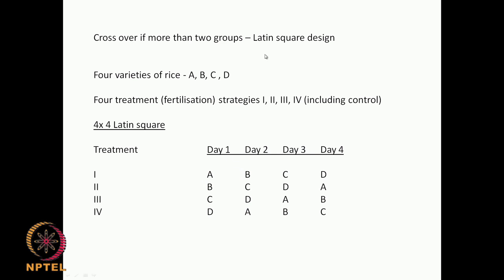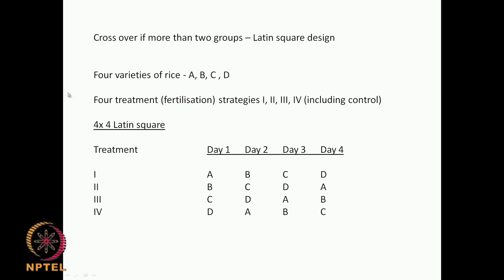Okay, if you have more than 2 groups, of course, you may be testing drug A, drug B, drug C, drug T, drugs which are existing already in the market, drugs which you are introducing, control. So, all these are there, right. So, we can call it treatment 1, 2, 3, 4 strategy. For example, I am testing different types of rice. I have 4 types of rice A, B, C, D, and I may be having different treatment strategies. I may be fertilizing some with a higher nitrogen phosphorus ratio. I may be fertilizing some of them with less potassium. So, I may be changing the ratios of NPK. So, 4 treatment strategies, 4 types of rice.